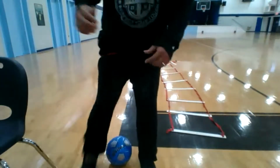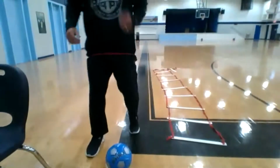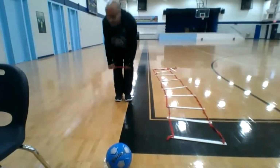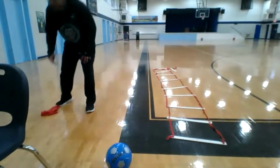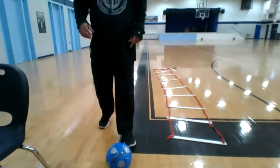So again, basic training mechanics with the ball. What does all this mean? I'm going to take my band off. The band just adds resistance. All these moves are part of the mechanics when you manipulate the ball.